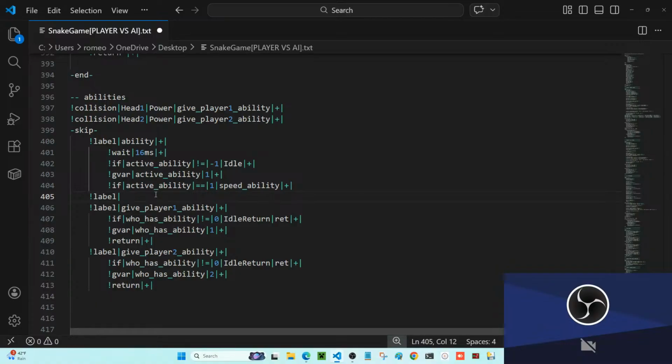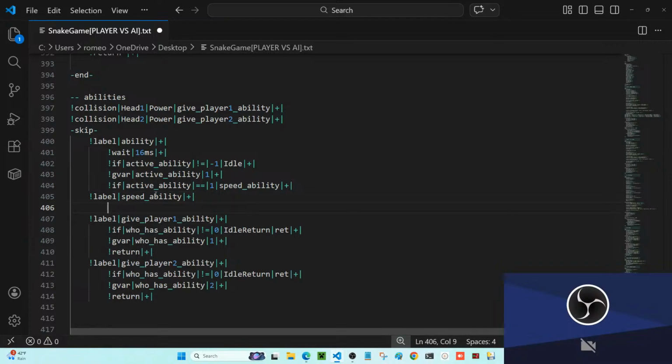So we could do speed ability, and then we could check if who has ability is equal to 0, then that means nothing is going to happen.